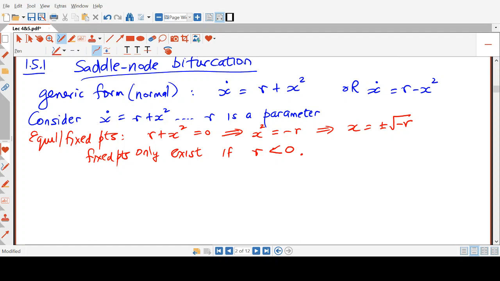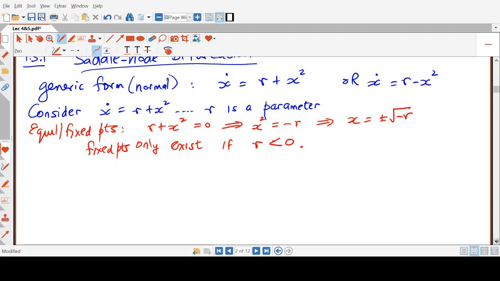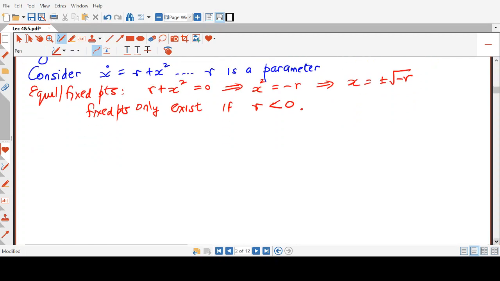So when we say root of minus r, if r is negative, then it will become positive, minus of a negative. But if r is positive, then you're dealing with the square root of minus 3 and so on, which is unreal. It's a complex number. There's a whole game to be played with that, but we're not going to go there. Next year, if you survive to Math 356, which I would normally take myself, I will show you how that works. Complex analysis and Fourier's theorem. So we will say that the fixed points exist only for r less than 0. So let's just discuss that.